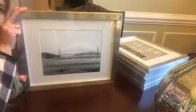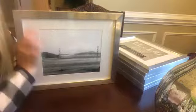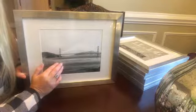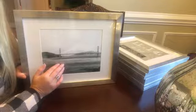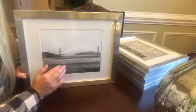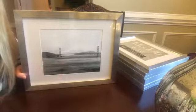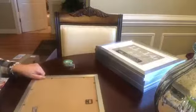If you have not visited San Francisco, this is the Golden Gate Bridge, which I'm sure you know, but there is just something about the Golden Gate Bridge that looks so peaceful and so serene. So I had to put this up on our travel wall. Okay, so there's that one. Okay, gonna go with the next one.